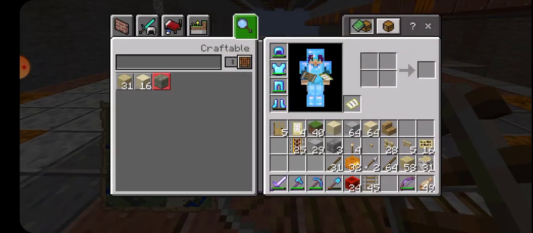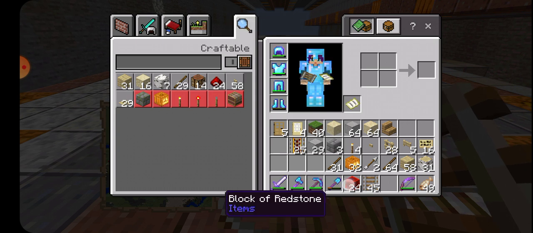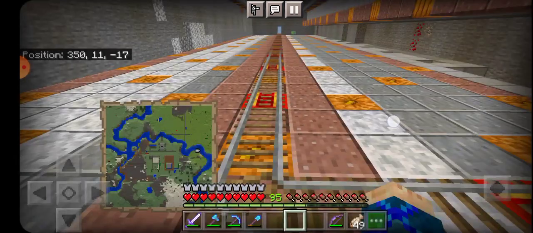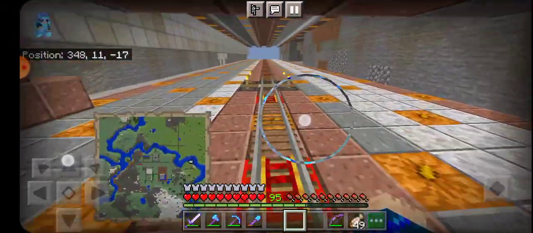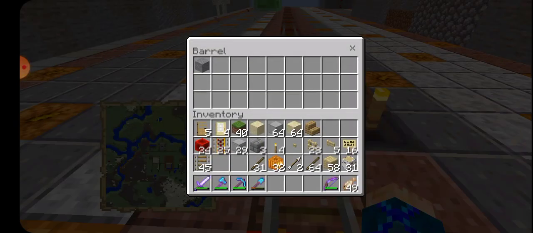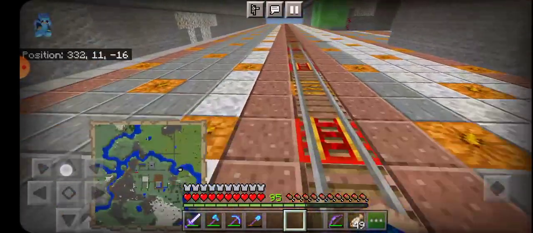Now that it's swapped, I can go ahead and... Do I not have a minecart on me? Well, this is awkward. Do I have a minecart over here? No. There's some stone in here that shouldn't be in here. No minecart.